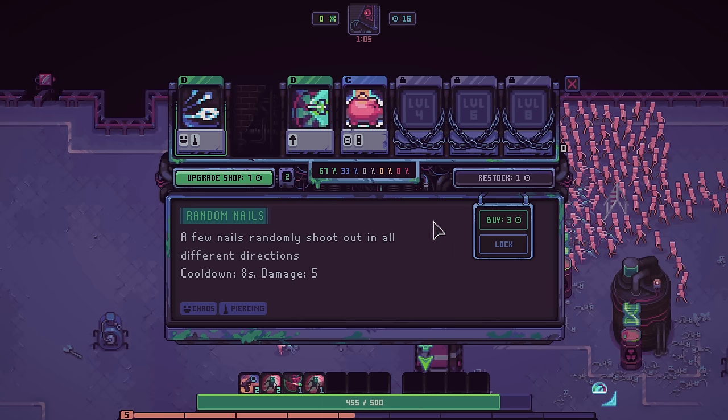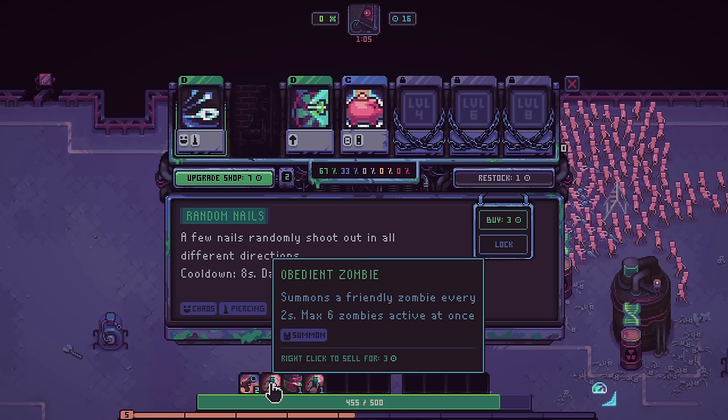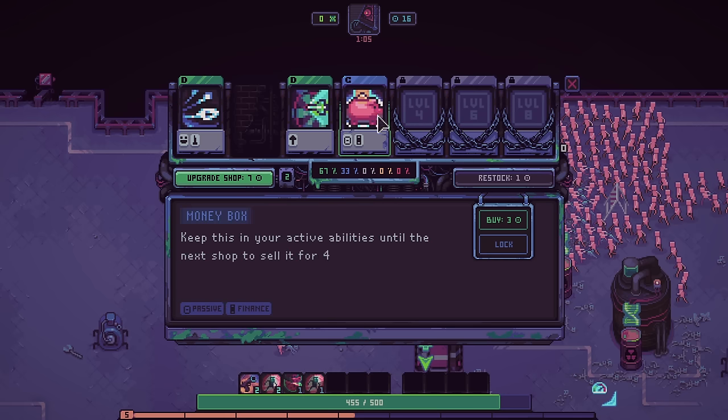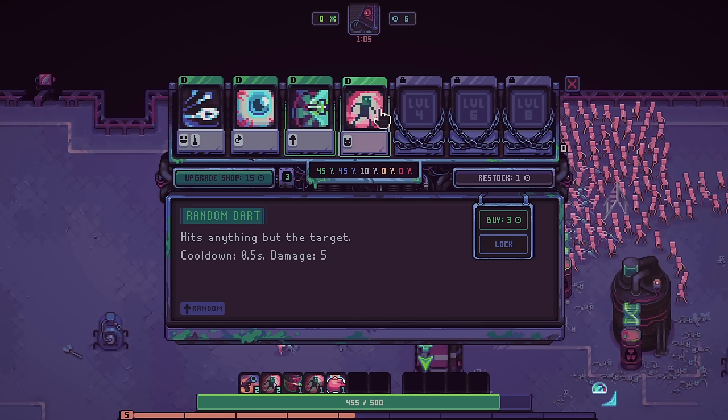We'll buy the upgrade to the pistol. So it combines them down. That should help out quite a bit. So every 2 seconds, max six available at once. Okay, so it's a pretty big deal. I'll buy that. I think I'll upgrade the shop. Upgrade the shop as well.